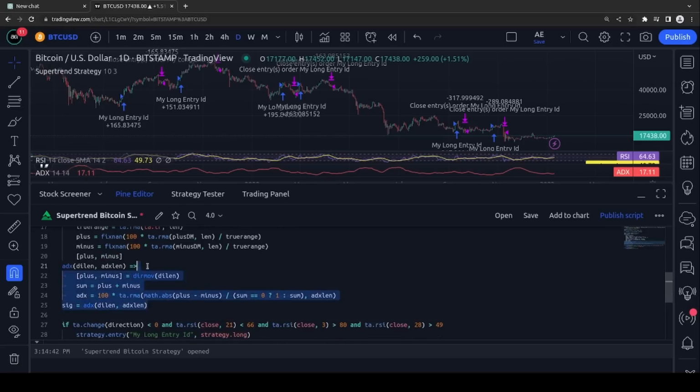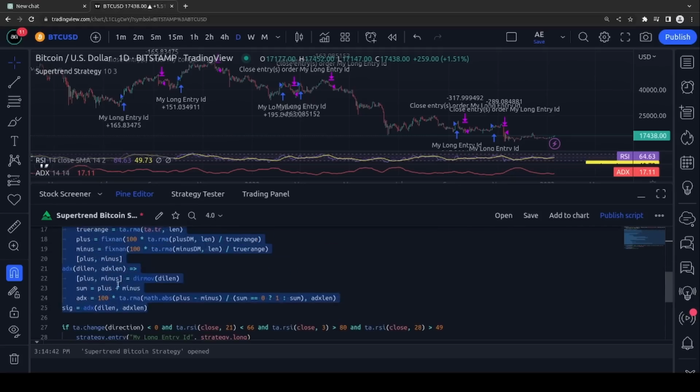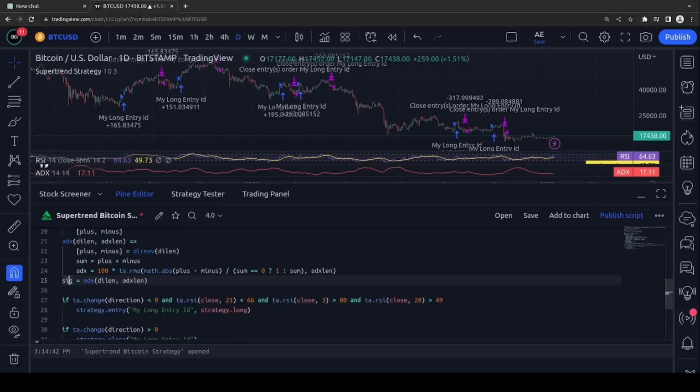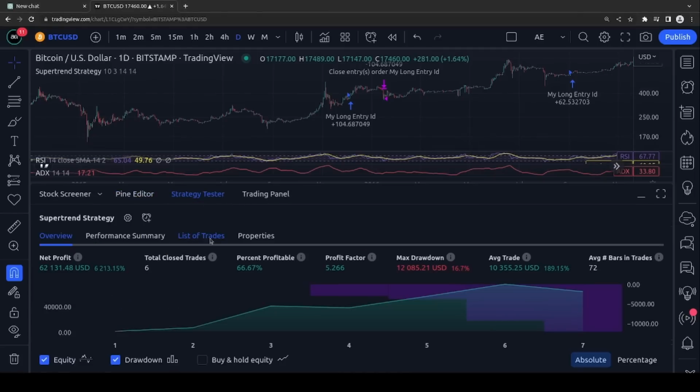We can ask ChatGPT, and maybe we will after this if we don't get it the whole way, what exactly this code is doing. But I know that the SIG is the signal, and we want it to be relatively trending. So we'll say and SIG is greater than 30, and hit save, and we'll see if we get it there. Come on, baby. Oh no, we went from millions and millions to 62,000. Yeah. I guess what are we going to do now?